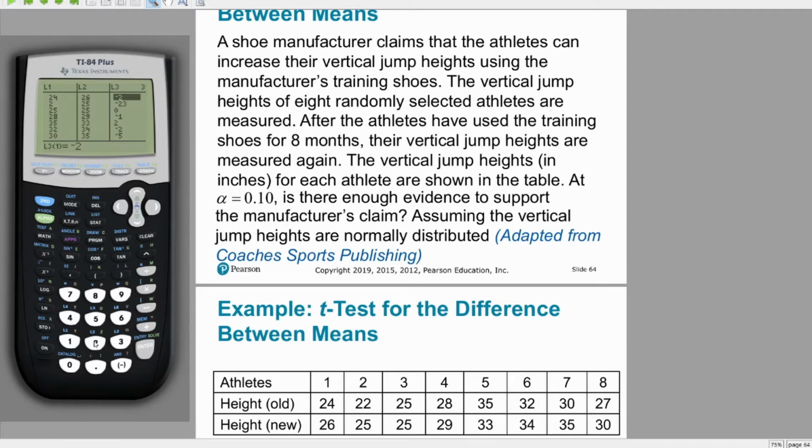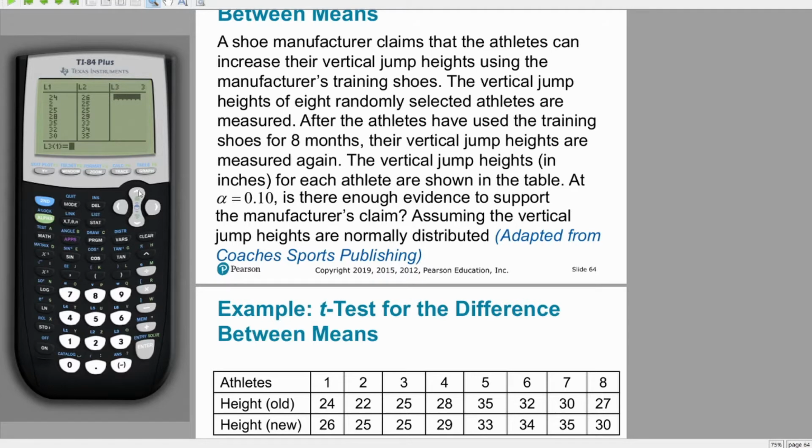Now, there are a couple different ways this can go wrong, so I'm going to clear out the list now and just show you. First would be if you don't go up into that list heading and instead just try and put it into one of the cells. So you put L1 minus L2 in here. In that case, you're trying to put a list of data into a cell. Those two things don't communicate in that way, so that's not going to work.